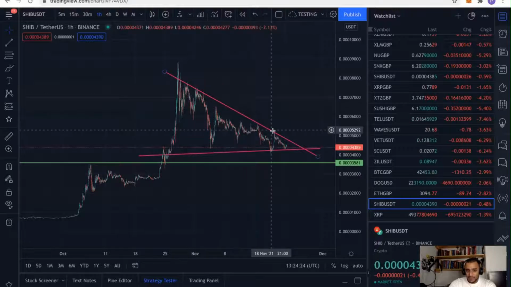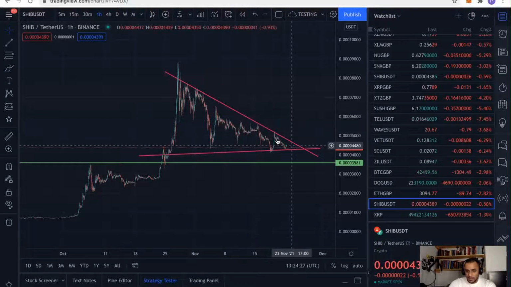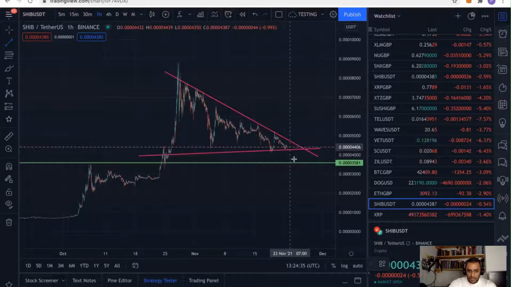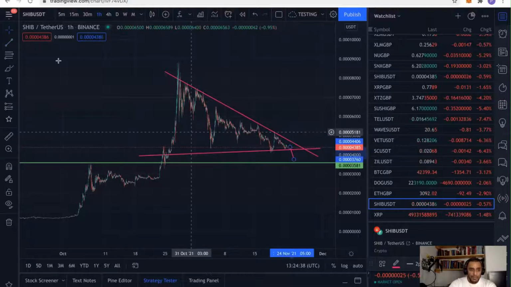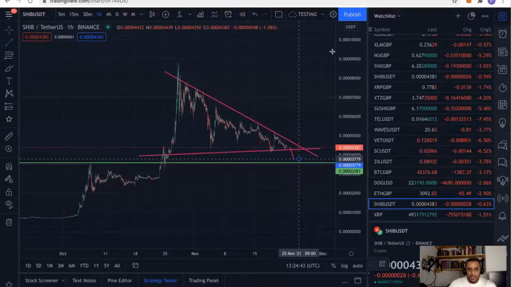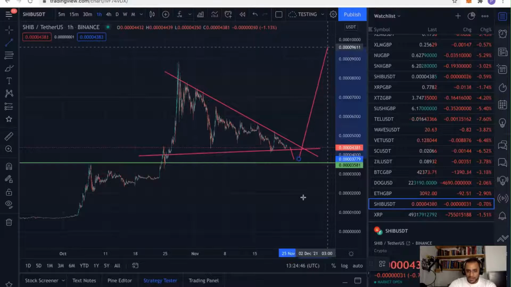and it's respected and found resistance. Now, when we see the price going smaller and smaller into a triangle, what can we expect? Right, guys, this is where we get the breakout. So potentially SHIB would come down here. Potentially we'll have a breakout, because this is how the market usually works. It takes out all your stop losses, and then we can see a potential breakout going to a further side.